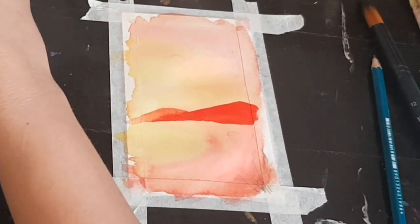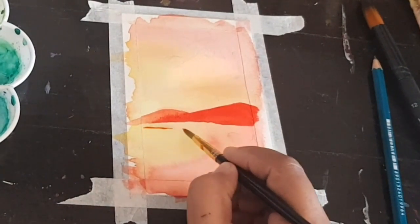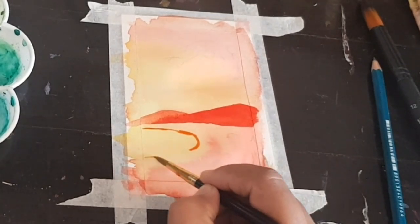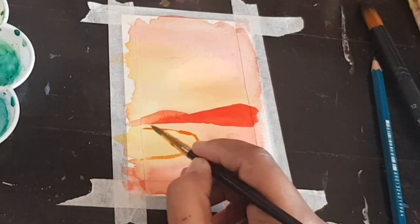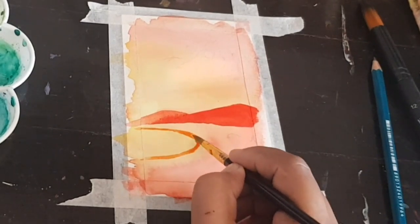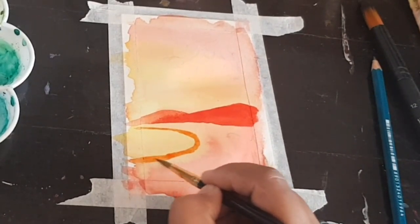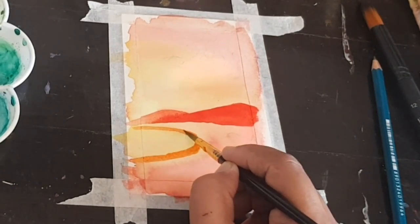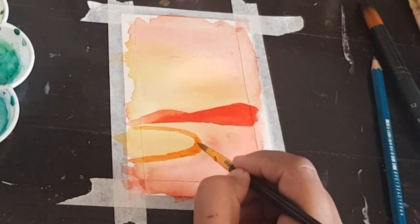So I like creating these mini postcards. Reason being, they are very quick, you don't spend so much time, and they are very cute. If you want to watch more of the process videos of my watercolor postcards, you can find them on Skillshare.